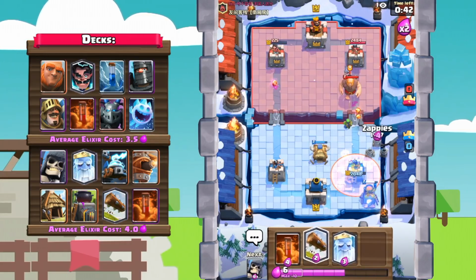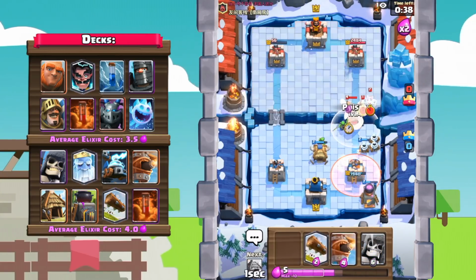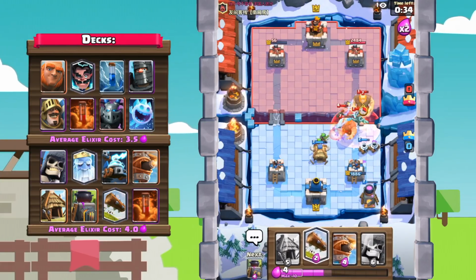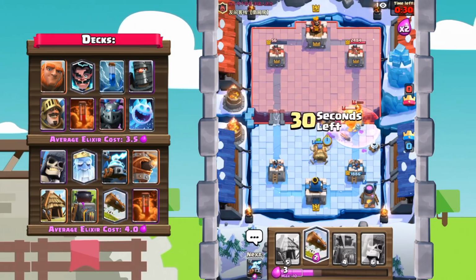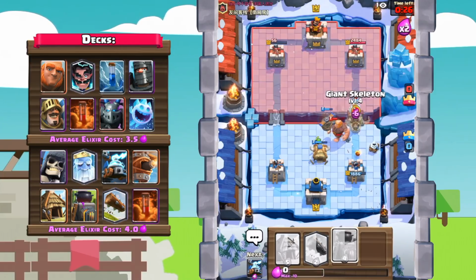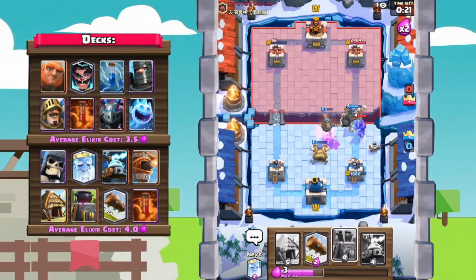He's going to poison out the furnace, which I think is actually a pretty bad mistake by this guy, because now he can't poison out my zappies. Here I'm going to poison out his entire push. He's going to cycle to another giant. I'll play a flying machine down. Electro Wizard's going to die to the poison spell, and I'm just going to shove a giant skeleton in this guy's face. Giant skeleton obviously does absolute work on defense, and there we go.